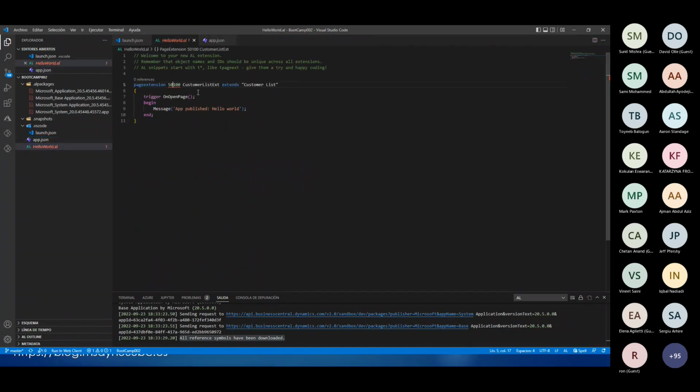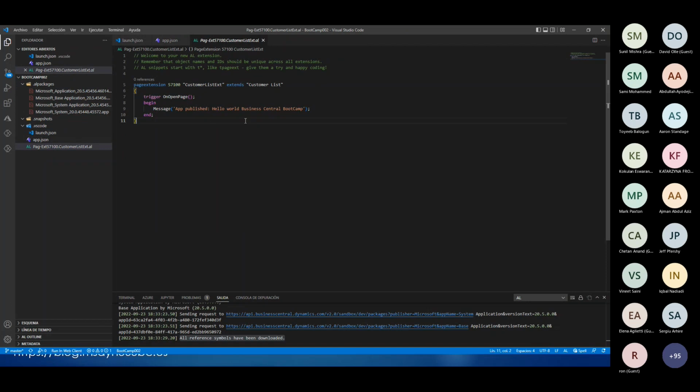Then I can change this one to use this extension. And here I can put Hello World Business Central Bootcamp. Okay, this is a little extension, and how I can work with this extension.